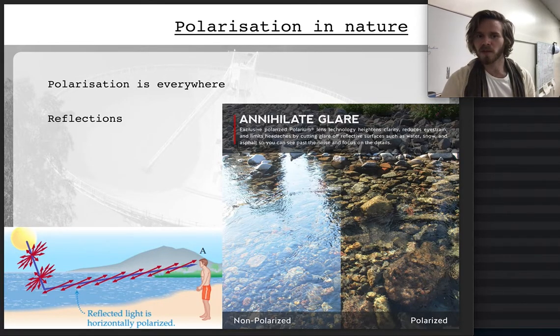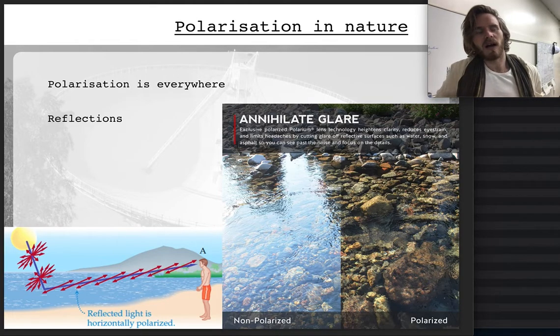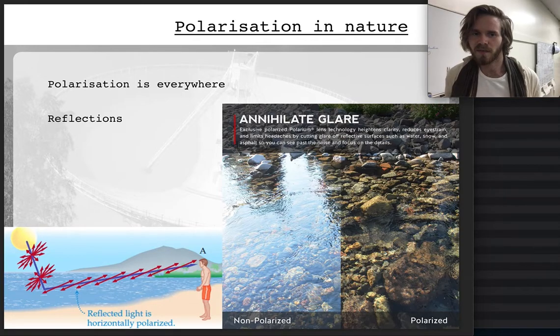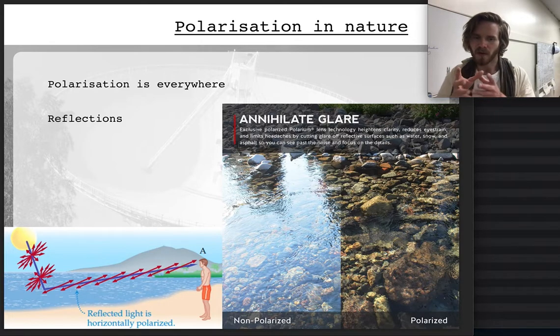One that you might know from, I'm wondering where you might know it from. If anyone's got polarized sunglasses, you might have seen this one. Whenever light reflects off something, typically there'll be a component of that light.